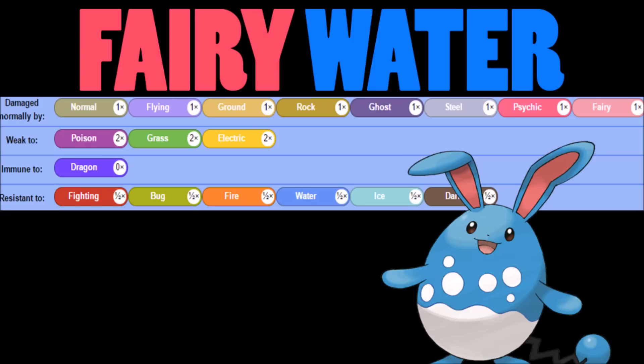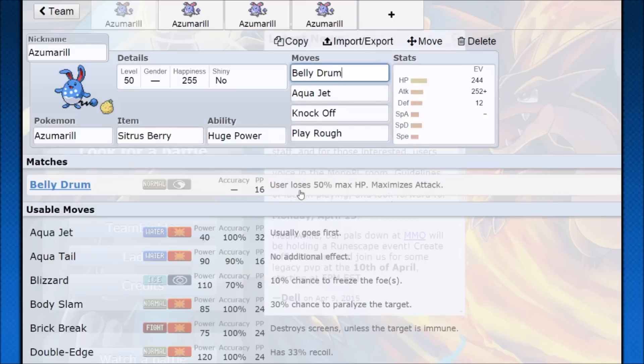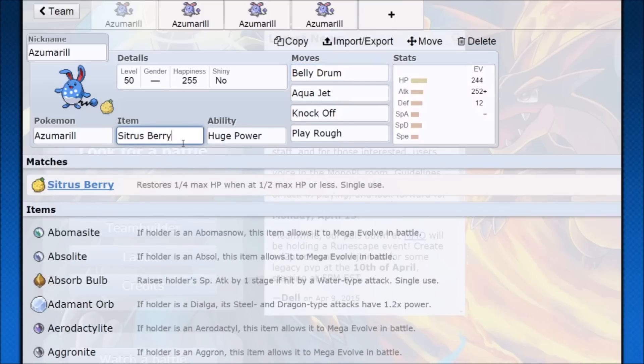You have great durability. Azumarill just comes together and becomes a really amazing Pokémon. We hop into Pokémon Showdown to figure out how to use Azumarill. First we're going to be looking at is the Belly Drum Azumarill. This is a terrifying Pokémon because it gets set up so quick and it's very reliable. What we do is use Belly Drum and Sitrus Berry to kind of manipulate this — it does cut your HP to half and maximizes your attack. With Sitrus Berry, it's gonna drop you to half which means you get a quarter of your hit points back.